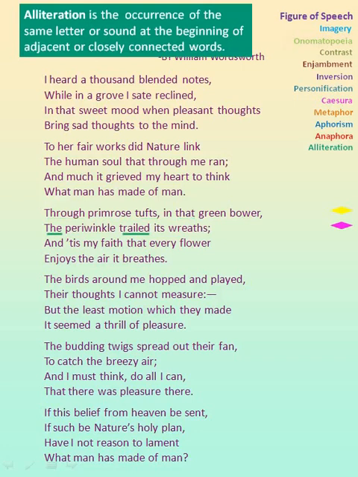The periwinkle trailed its wreaths, here the and trailed are the alliterated words. And it's my faith that every flower, here faith and flower are alliterated words. Their thoughts I cannot measure, there and thoughts are alliterated words. That there was a pleasure there, that and there are alliterated words.